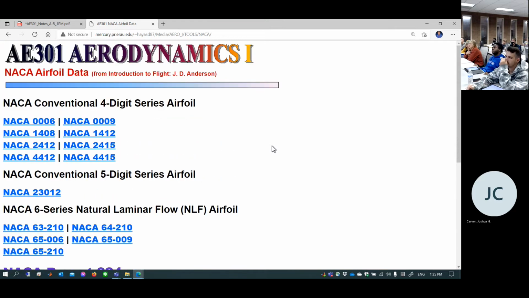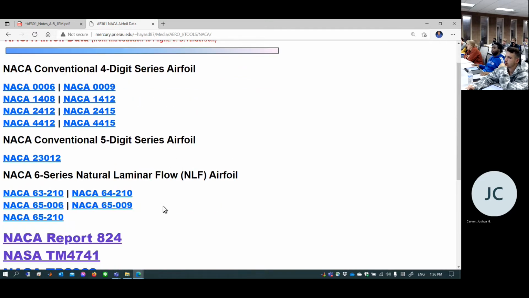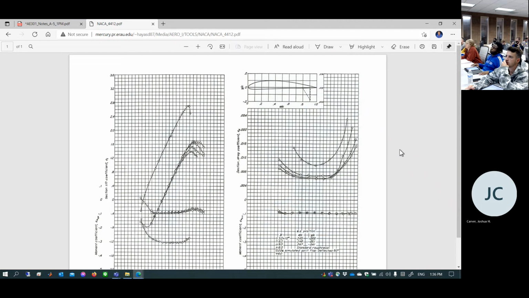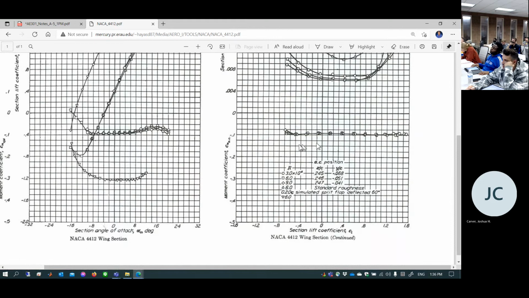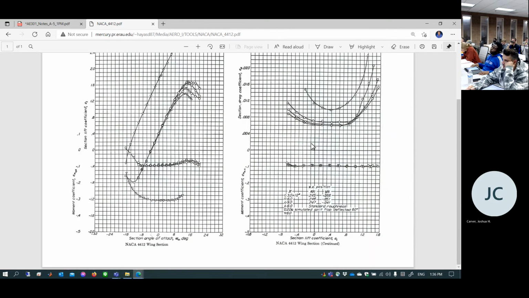Go ahead, question. Those are data sets. What do the digits mean? Yeah, you're going to find out in Unit C. This is NACA 4-digit, 5-digit, and 6-series. We're going to cover those things later. Don't worry too much about it right now. But bottom line is, you have a data set available, okay? Just click one of them to find out what it is. Whoa, this is a data set. Have you ever seen that? This is a NACA conventional airfoil data set. Well, this is like a hand plot, right? It's not an Excel plot. So people plotted by hand in the 1950s, and it was not even NASA, it was NACA. Do you know NACA?